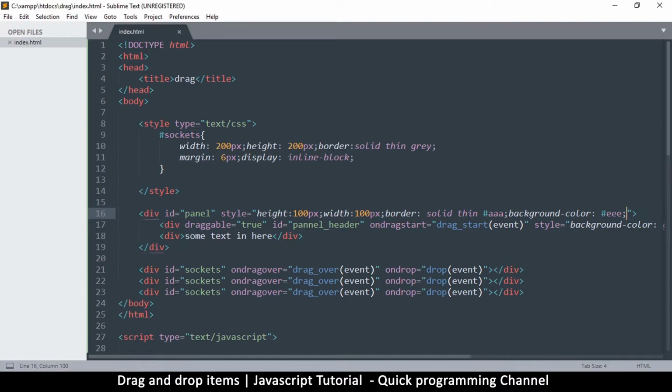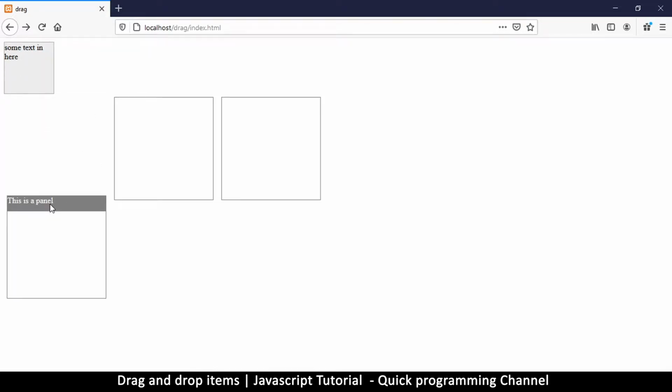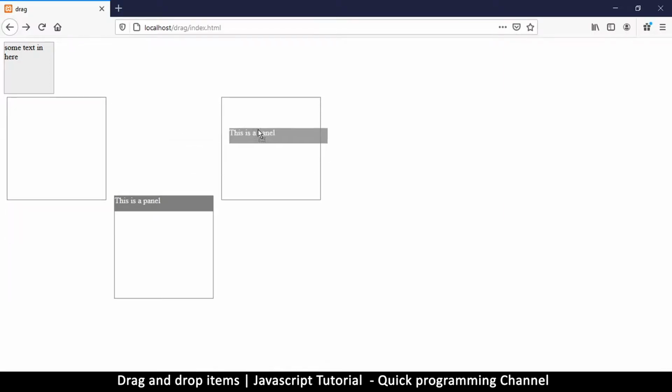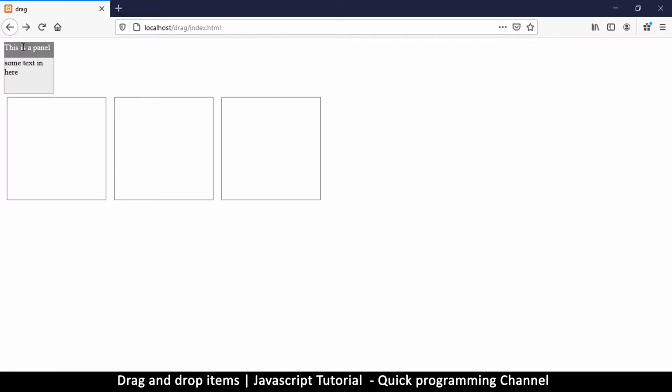We can continue styling, but this is not a styling tutorial, so I just want to show you that I can keep dragging this panel into here. So you see the panel is in there, and I can drag it in there, and I can drag it in there. But the problem that's happening here is that the panel header is the only thing that's coming in here, and the text has remained. So this is why I made this section as well, so that you can see how to drag everything in here.